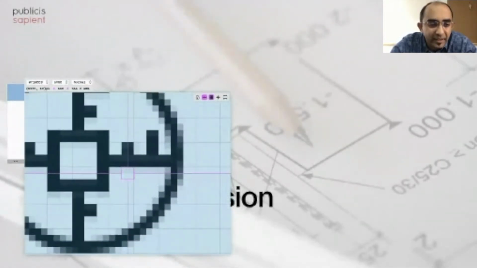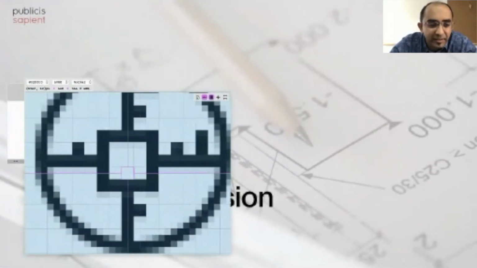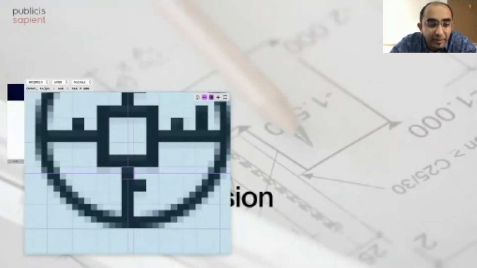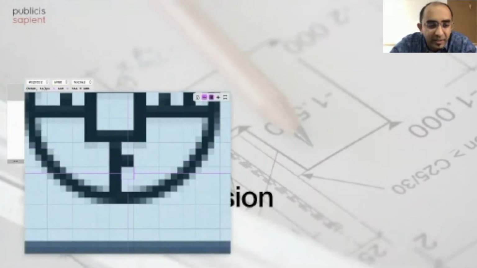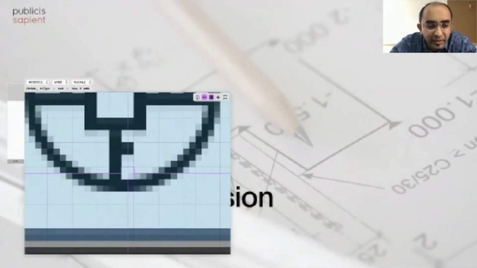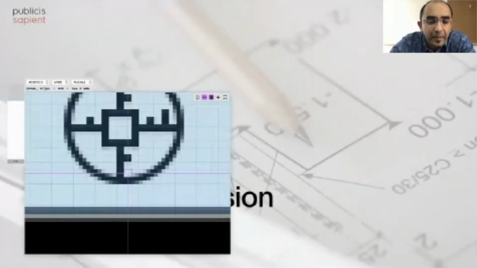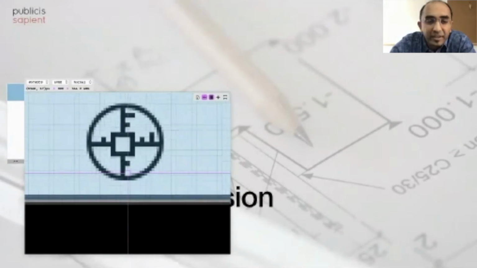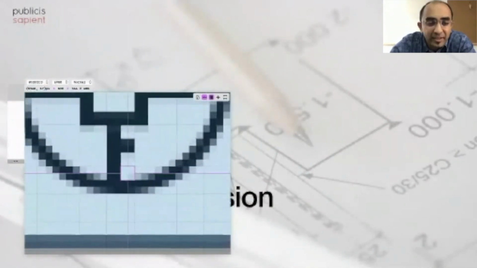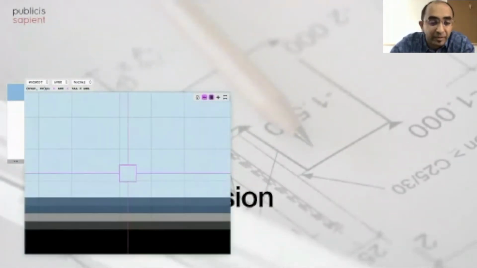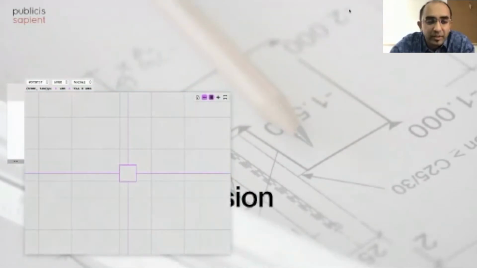I'm on a retina screen, so you can see that there are 4 subpixels per pixel. I don't know if you can see it over here. I'm showing you a single block at the center, but there are actually 4 subpixels because it's a retina display. This required preciseness, and I had to make sure the lines I draw on the screen were also very, very precise. There's no anti-aliasing whatsoever, and every line has to be absolutely pixel perfect.